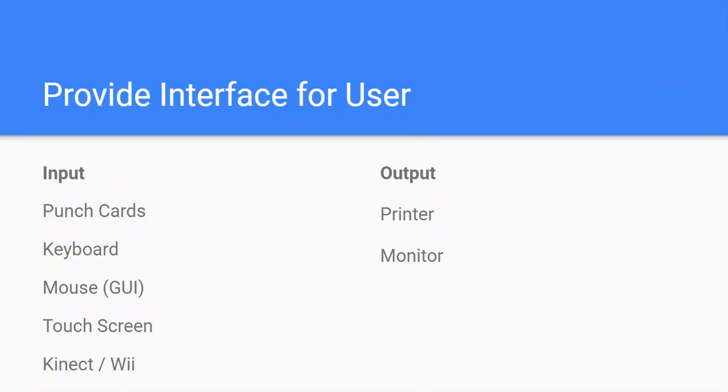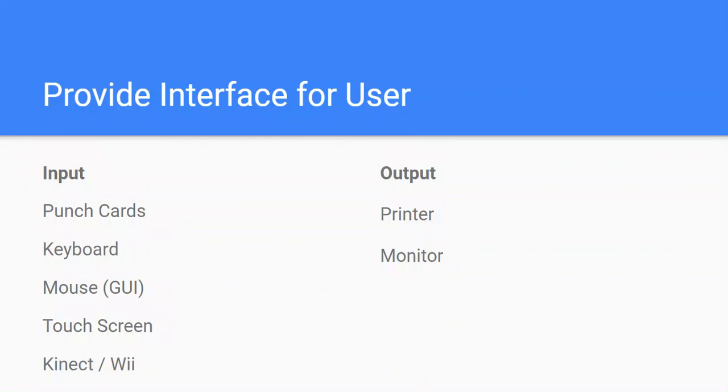I put out here the Kinect and the Wii. Think about how you can use your motion to send data into the computer. When you move your Wii interface up, or Kinect or whatever, I think the Switch is a newer option now, then it will send data to the computer. That's an interface. All of these are working with the operating system.